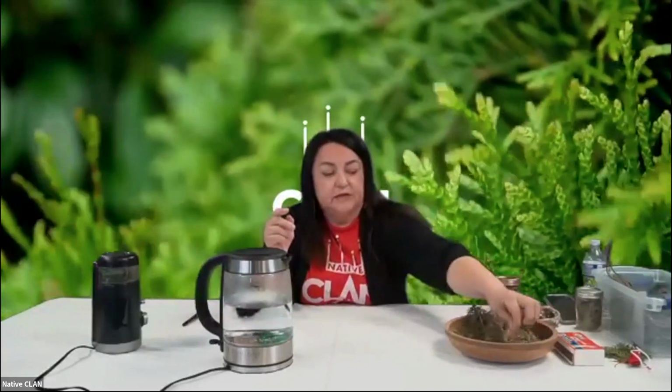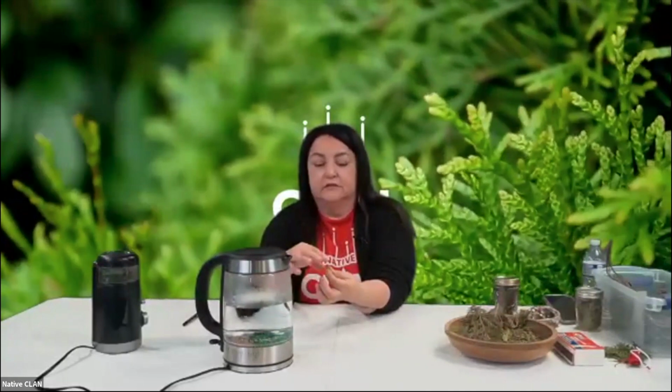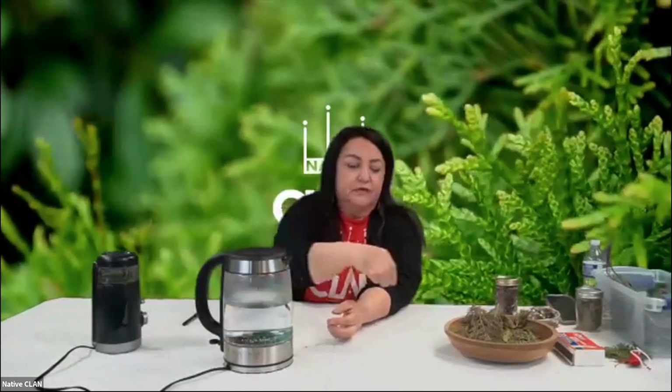The first thing we do when we pick cedar, we always offer our tobacco. And we always talk to the plant and ask the plant to help with what it is we need. And then just out of appreciation, we do that. So when I boil cedar on my stove and I know it's going to be used for a type of medicinal purpose, I will take my kinnikinnick, my tobacco, and I always offer that to each direction. Wabanung, Jawanung, Gigabianung, Giwadanung, Ishpamin, Akin. Then I'll just go around and then I'll start my water.